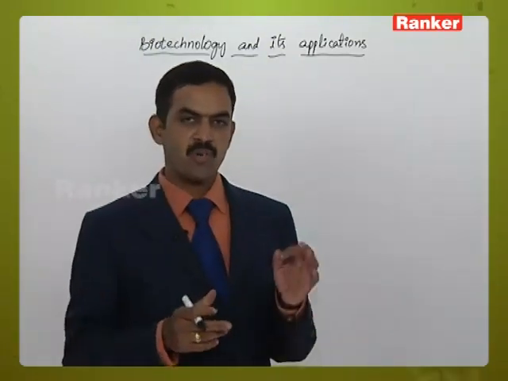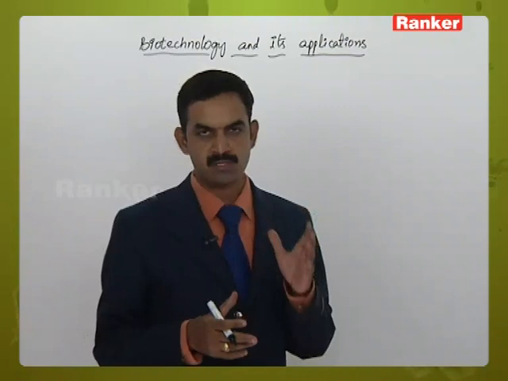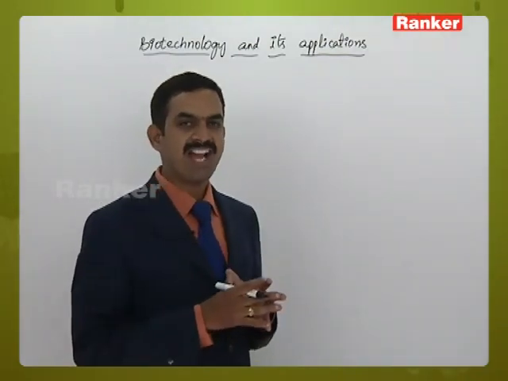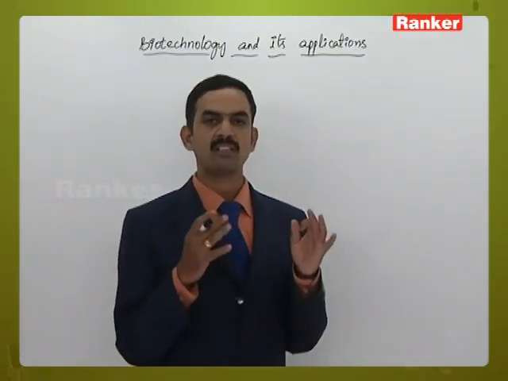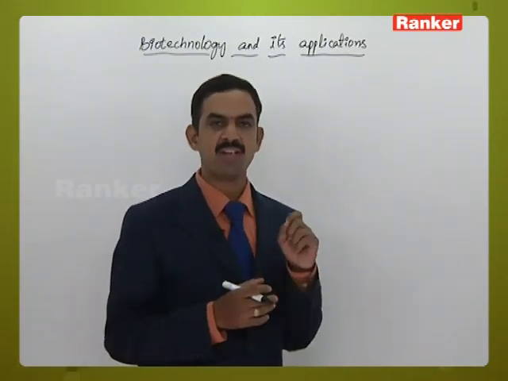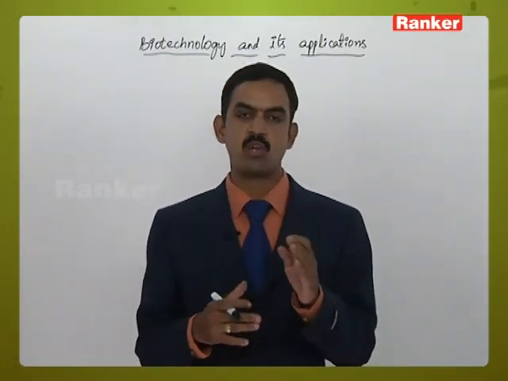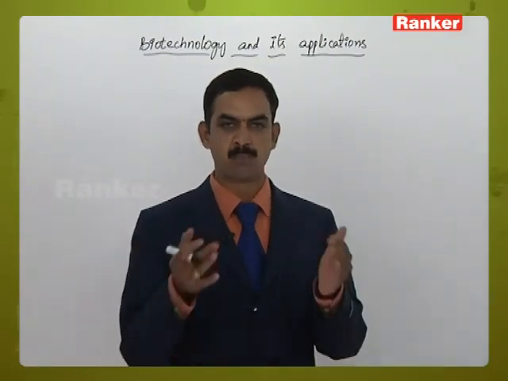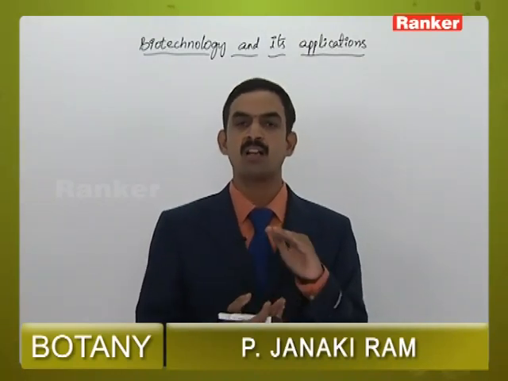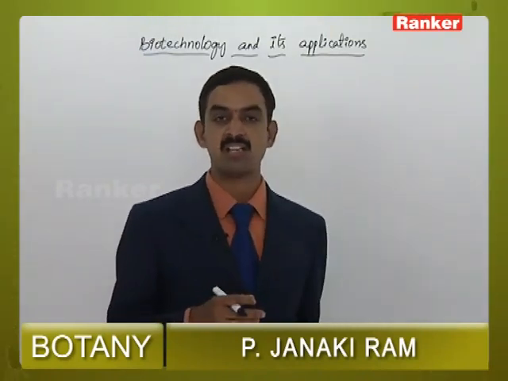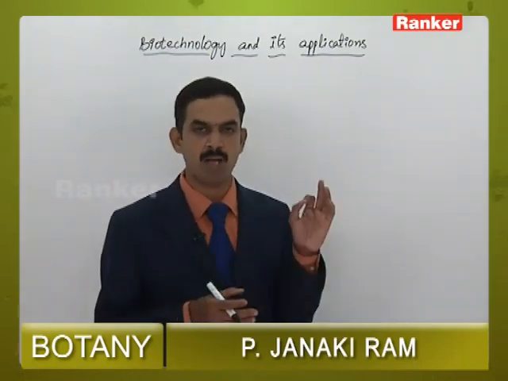What is the intention of producing these genetically modified crops? The first thing is to get high yielding varieties, or to improve the crop yield of the plants. The second is producing resistance in the plants, so plants with disease resistant properties are produced by this gene manipulation. This is how abiotic stress can be overcome by various varieties of plants, and resistance to various types of viruses, bacteria, fungi, nematodes, or other pathogens is possible by this process.